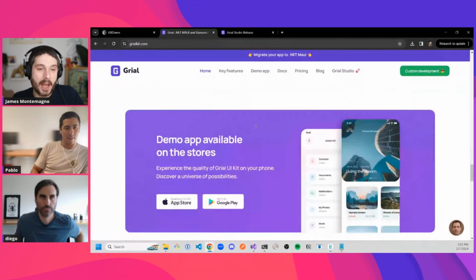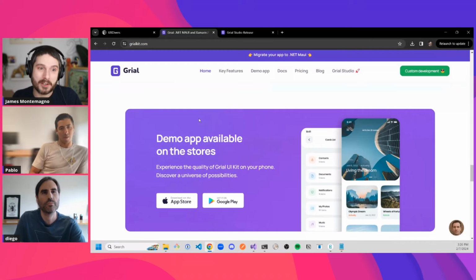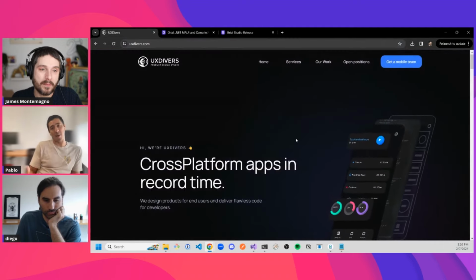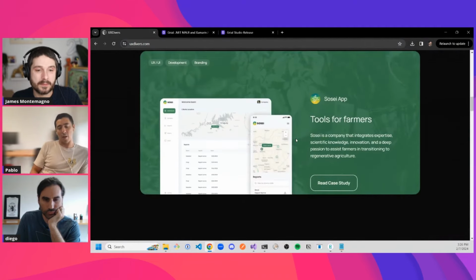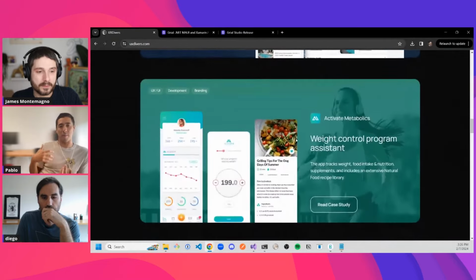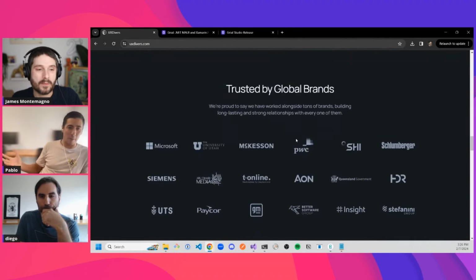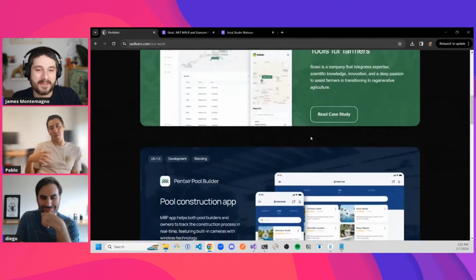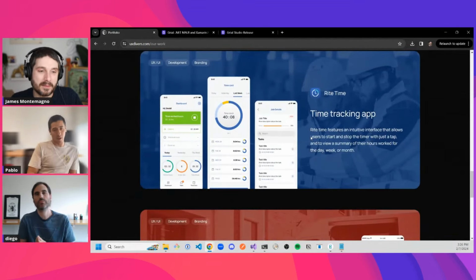Yeah, that's beautiful. Now many folks know you for Grial, the UI kit itself, but we were talking that it's much more than Grial Kit. With UXDivers, you do a lot more than that, correct? Correct. Yeah, we do more than that. We have expertise in helping companies create astonishing UX and UIs for their apps. A lot of what we do in UXDivers is redesign and rebuild applications that look like 20-year-old applications. You're probably familiar with those UIs from the 90s, and we help them refresh the whole thing and bring their applications back to life with .NET technologies. And we are pretty good at it.